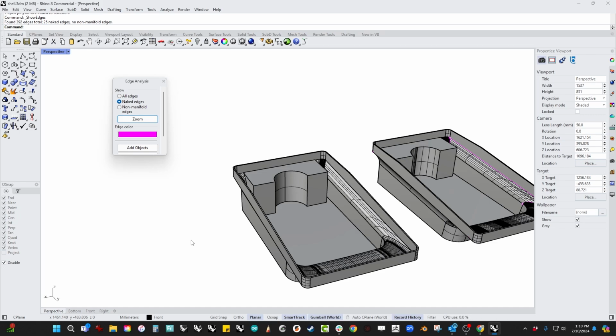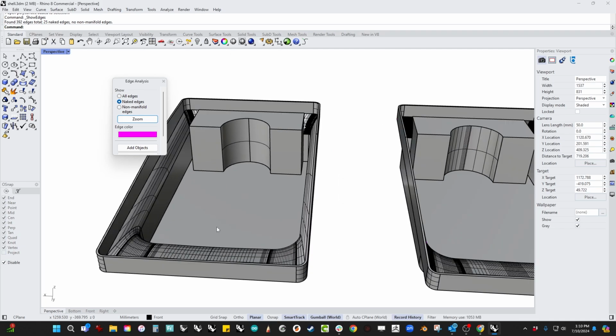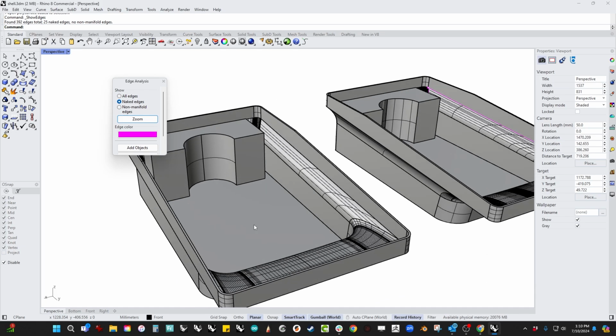You're going to have to talk to somebody a lot smarter than me to figure out how to fix that particular issue. The thing that I'm trying to show you is what Rhino is essentially doing when it does a shell. I don't know if you remember that old Monty Python skit where the marathon runner comes in and says, "Message for you, sir," and the arrow hits his chest and he falls over dead. That's essentially what Rhino's doing. It's like, "Shell for you, sir," and then it falls over dead. And then you're left to deal with what's left.